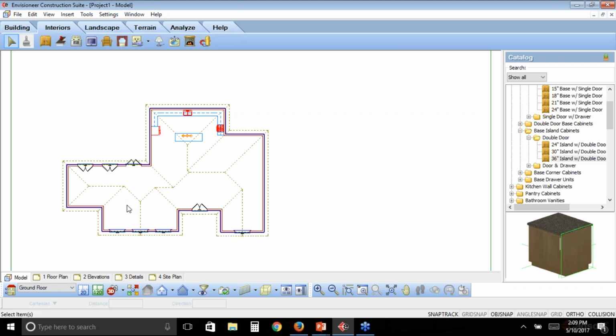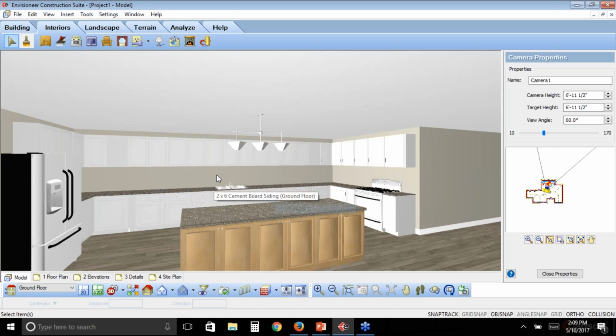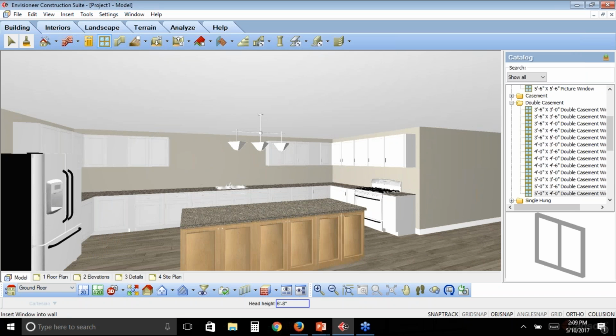Now that we've got the basis of that kitchen in, we'll place a camera right inside, and then we can go for a walk inside, and we can manipulate this, as you're aware. So if I don't want to order any of the extra cabinets that we did have in the wizard, I can remove them, and I'll grab a window, bring it into the space, and then I'm going to customize it.